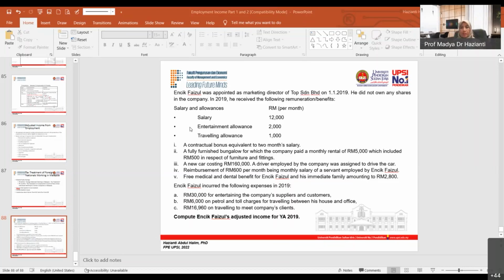Okay, any questions? Is there any part of this question you don't understand? Because here we have expenses, he gets allowance and he has expenses, so we have to offset this. Alright, you can try, you can start with section 13(1)A. Just like the example I did earlier, you always have to start with section 13(1)A. Salary first, cash first, not only salary, the cash portion first. So you have to really check your notes for what falls under section 13(1)A.